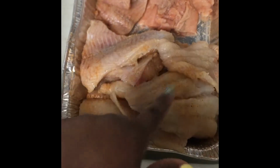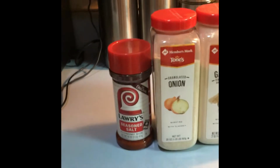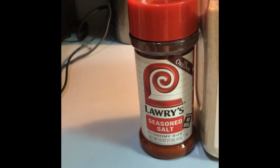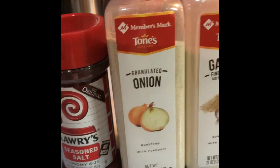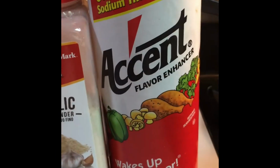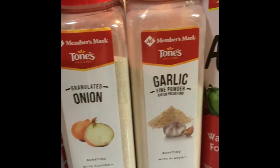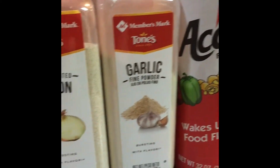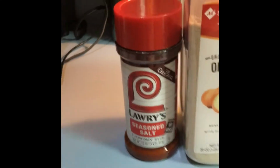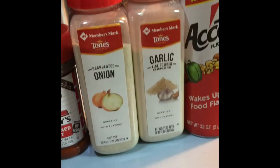But I told you, look, these are cut in half. So this was long, y'all. It was so big. But okay, the seasonings that I use are Larry's seasoning salt, I've heard them pronounced two ways, onion powder, garlic powder, you know how we feel about garlic, and Accent. Notice that we didn't use any salt because there's already salt in the Larry's seasoning, so you don't need to use salt. But these are the seasonings that we used.